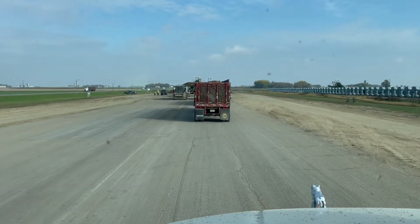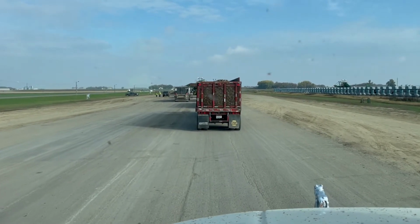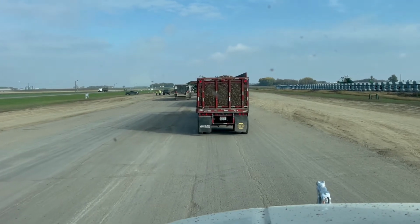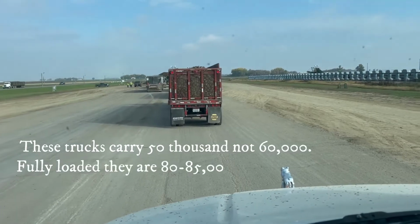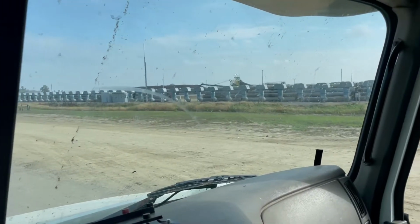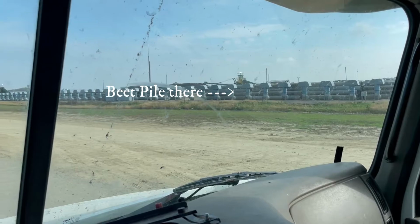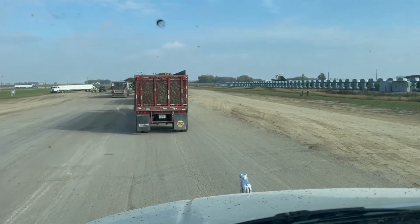So these are sugar beets. Apparently they go into the factory as this big old beet that comes from a single plant, and they come out white sugar at the end. So I'm waiting in line to unload about 60,000 pounds of them. Those are air intakes, and those pipes go on those as the beets fill up. You can see the pile over there, and it keeps cold air underneath them, and they freeze.